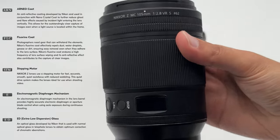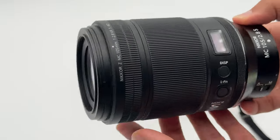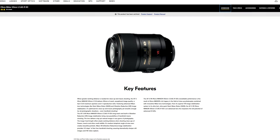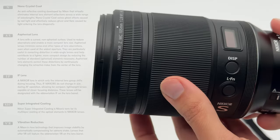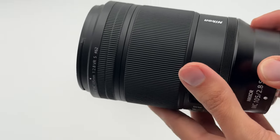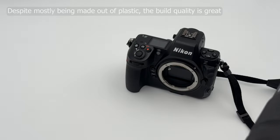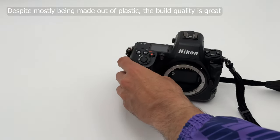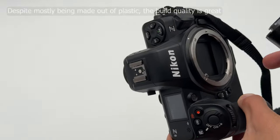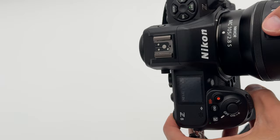The newer 105mm f2.8 macro lens for the Nikon mirrorless cameras weighs noticeably less than the older F-mount version. This is due to the fact that the newer lens is mostly made of plastic, with only the bottom part that attaches to the camera being made out of metal. If you're clumsy and you easily run into things, you may want to be careful not to damage your filter thread, as it is not made out of metal.